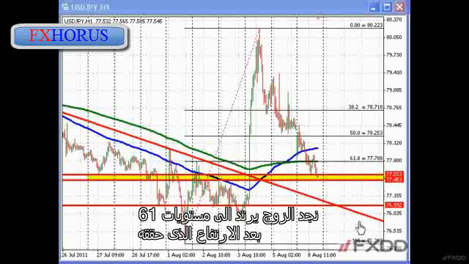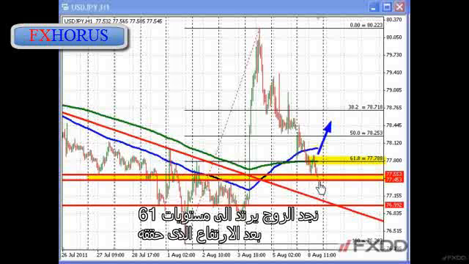I've marked it between the 45 and 55 level, and that's where the market currently is trading. Right now, we've been able to hold that level. If we move above the 55 level, we need to get back above the 61.8 and the 200-hour moving average to have any chance for this market to do something like that.